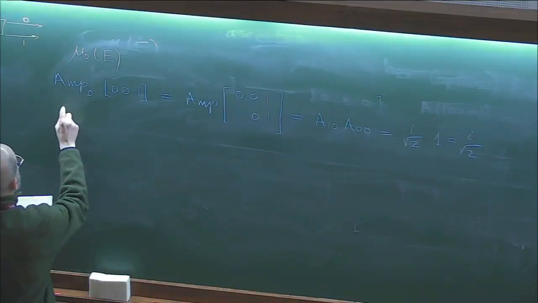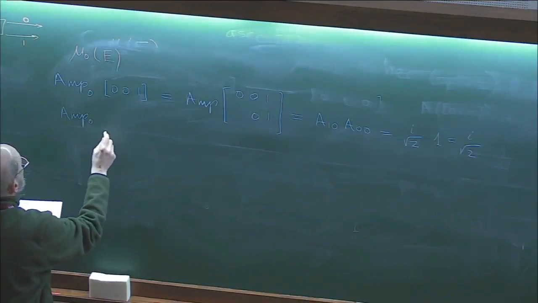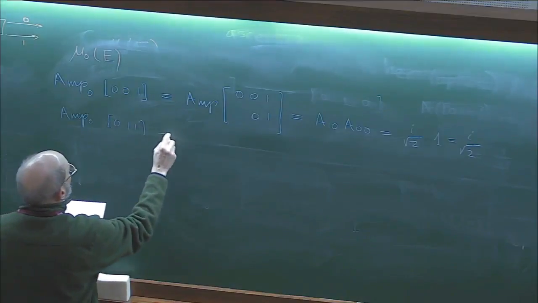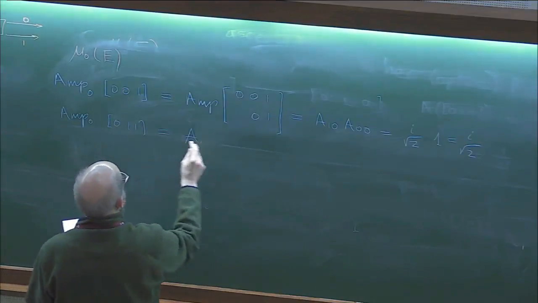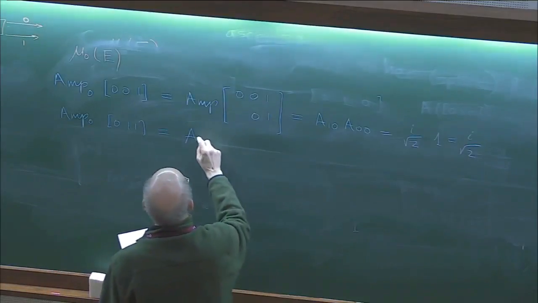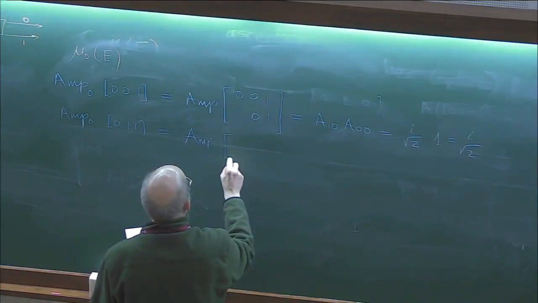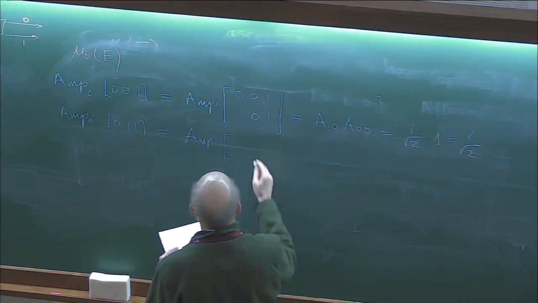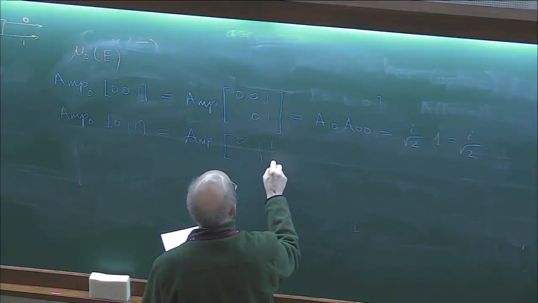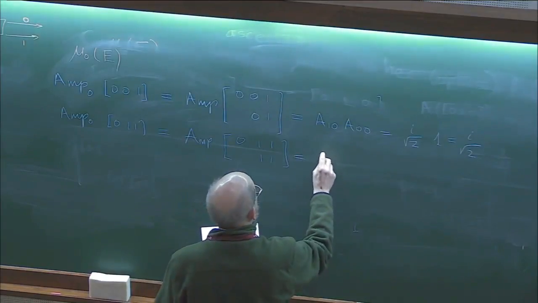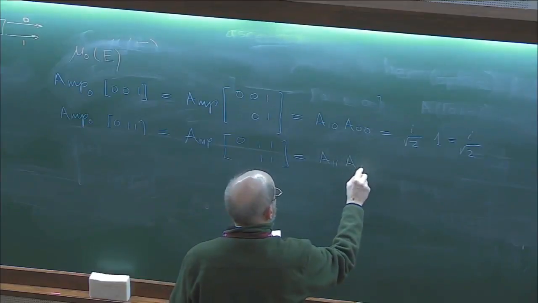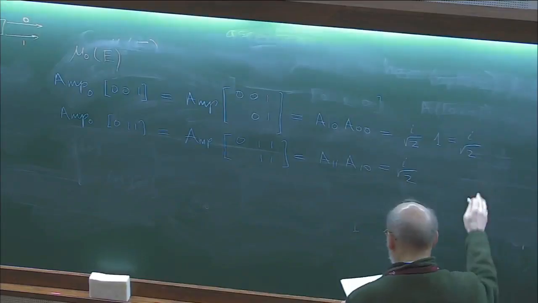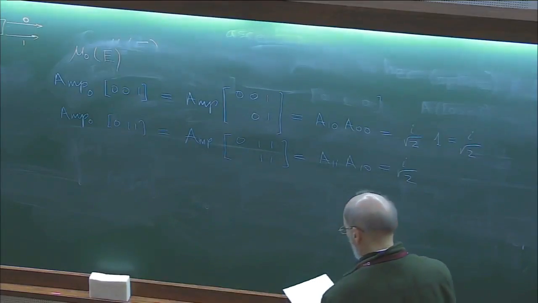And then there's the amplitude. In this case, there are two histories we're interested in, the other one being 0, 1, 1. Its amplitude for the pure system is the same as the amplitude for the coupled ancilla system, 0, 1, 1, 1, 1, which is A1,1 times A1,0, which is i over the square root of 2. So it turns out in this case that the two amplitudes are equal.